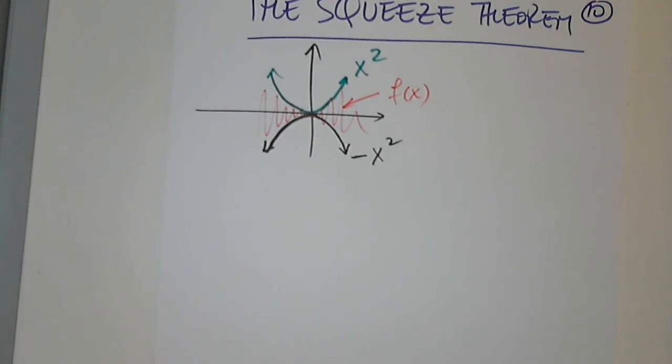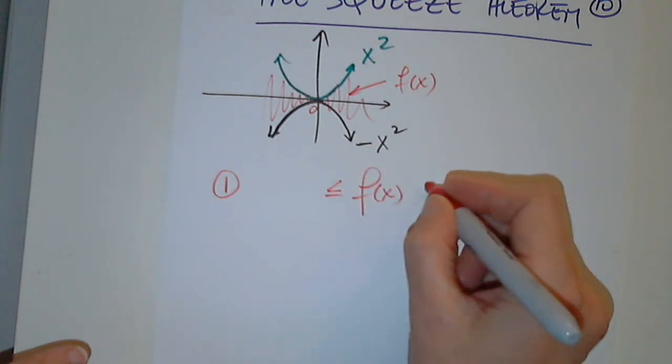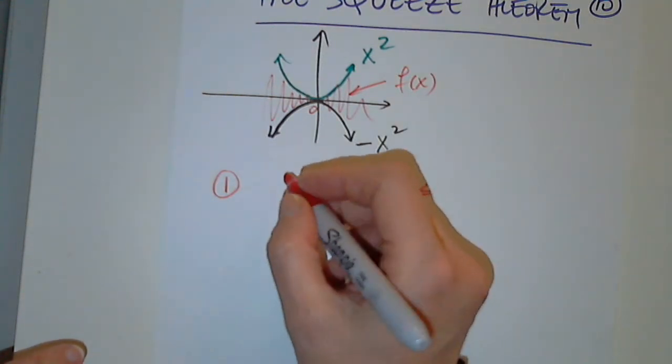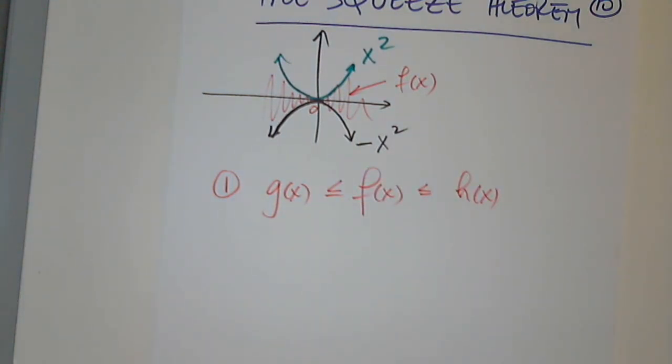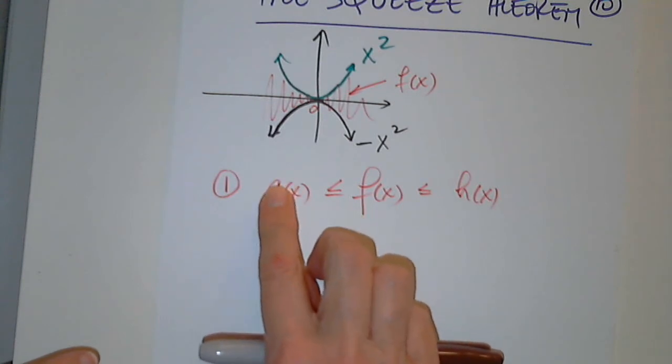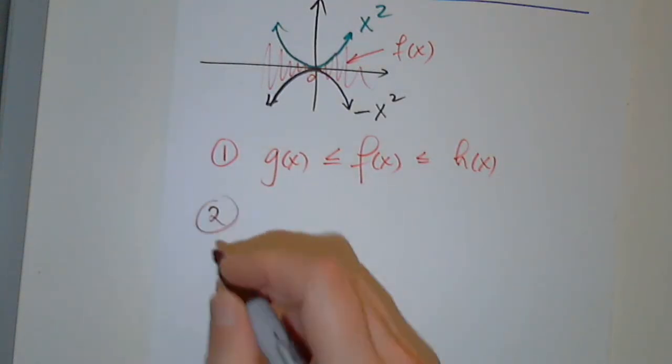That is obviously, by the graph, sandwiched around 0, near 0, between the upper bound x squared and the lower bound negative x squared. So the first hypothesis is that I show that f of x is squeezed between g of x and h of x. In this case, the bottom one is negative x squared, the top one is x squared. So I have to show that it's squeezed. That's the first hypothesis of the theorem. I have to show you somehow that I have a lower bound and an upper bound for a function f. Here's the number 2.